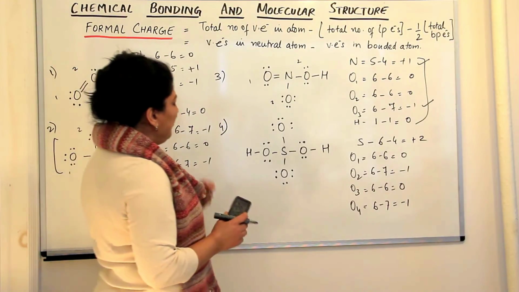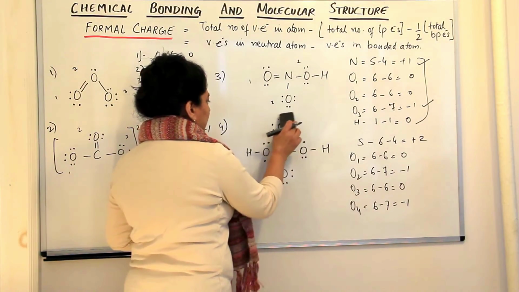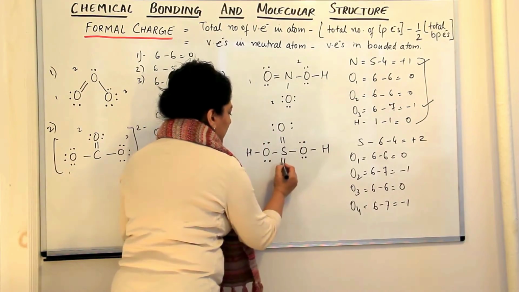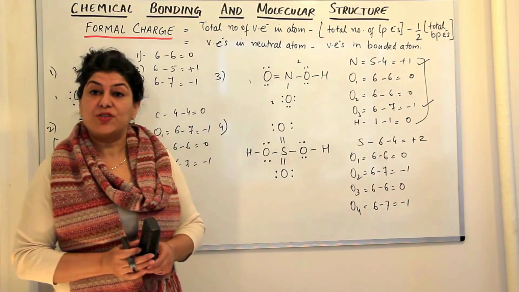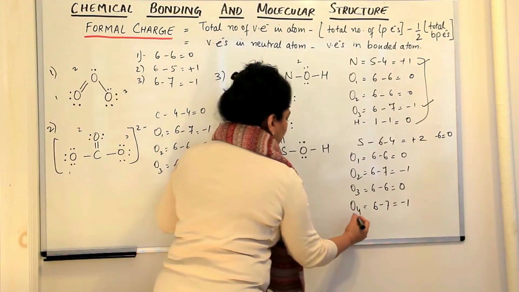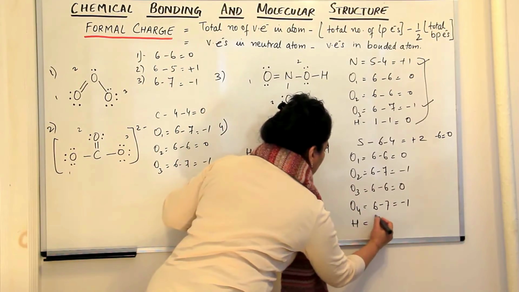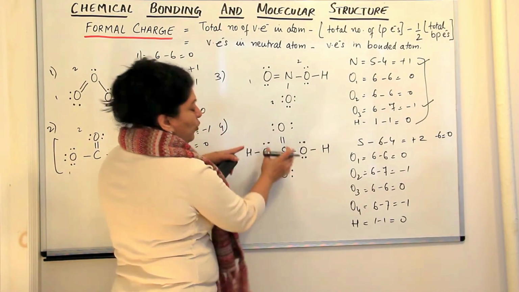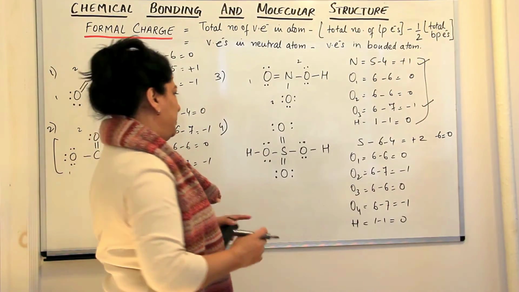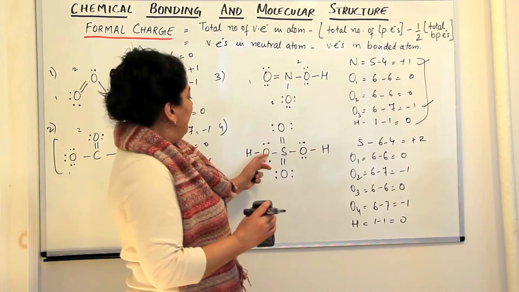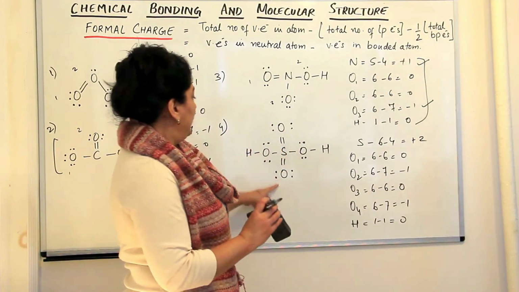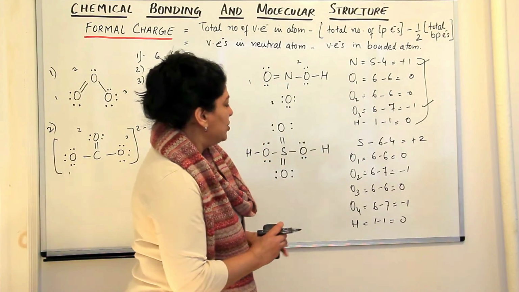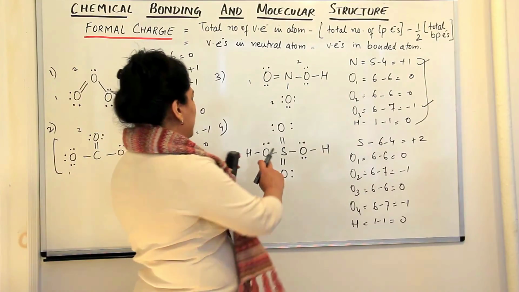But just see, instead of having these oxygens here like this, if we moved a pair of electrons here and we move a pair of electrons here, let us now see what happens to H2SO4. Hydrogens, I told you, have charges of 0. Both the hydrogens, H1 and H2, have 1 minus 1, which is 0. So we are not concerned with that. Would this structure be a better Lewis structure, or would the other one be? Now, in this second structure, these two oxygens, oxygen 2 and oxygen 4, are different. So let us see what are the charges of oxygen 2 and oxygen 4.